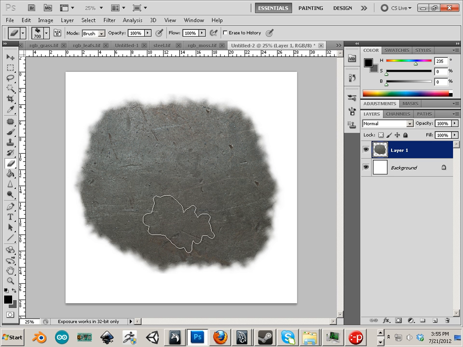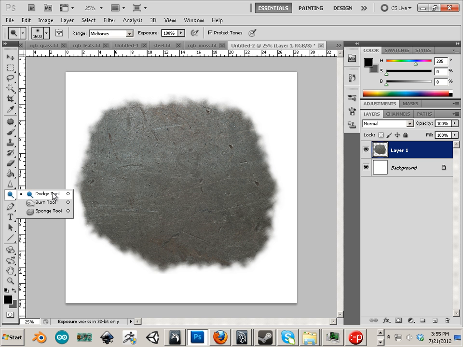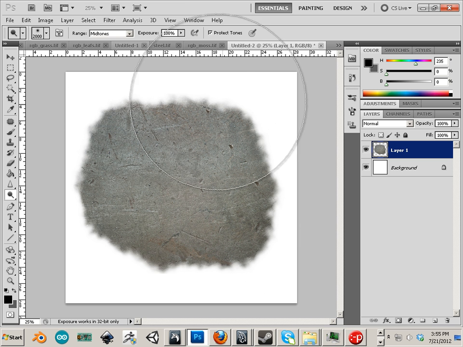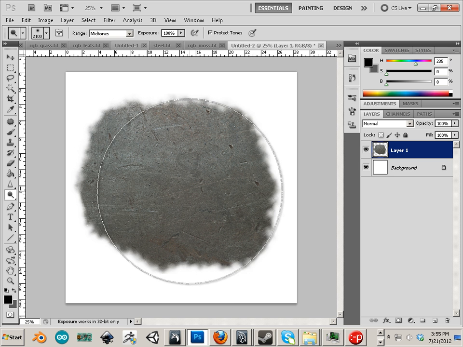Now if I don't do this right, it'll have a darker spot here and a lighter spot here, and it'll give it away. I want it to unify the actual shadow on it. I think it's not really a shadow, it's just the fact that it's darker over here and lighter over here. I need it to be the same. Okay, well, I can use dodge and I can use midtones to flatten out the color. If I put this in the very center, it'll have darker on the outside edge. I don't want that to happen. I want it to be absolutely flat all the way around.